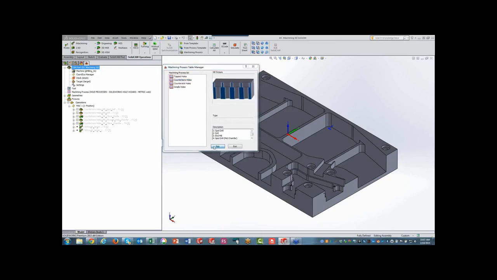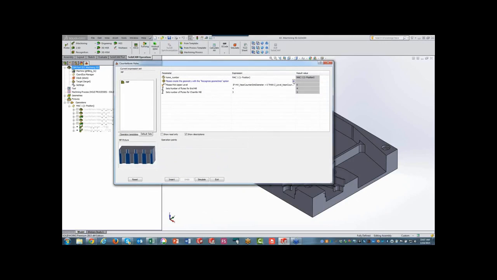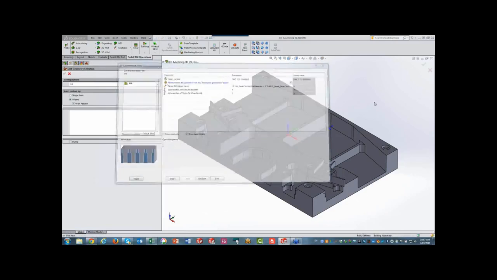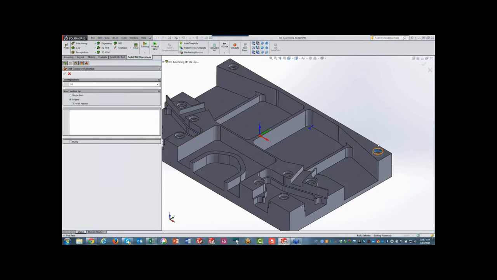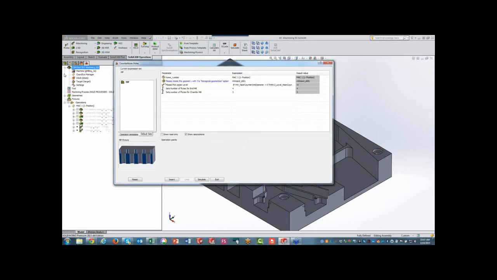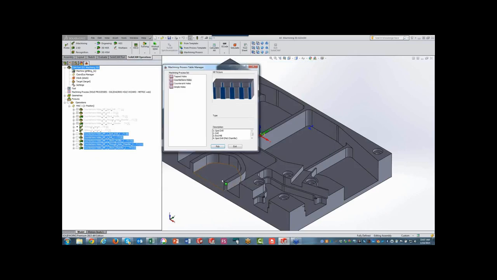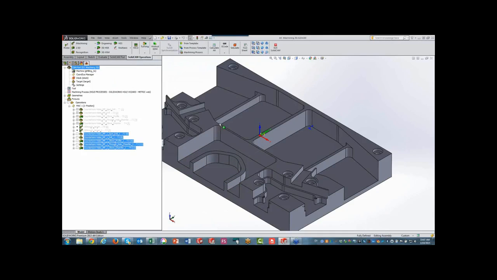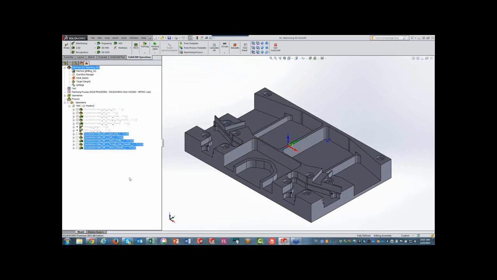Machining process, I'm going to use for counterbore holes. Okay? All I'm going to do here now is just choose recognize my geometry. I'll recognize my geometry just by clicking on one of these. It automatically recognizes everything that was done of that particular hole wizard, and you can see them all over here. Okay? And that's it. Insert. You can see those 5 operations were created over there. That's how quickly it was just for those 5 operations. I think I talked more than it actually took me to do it. Now, let me continue with my next operation. The next I want to start with is my iMachining 3D.